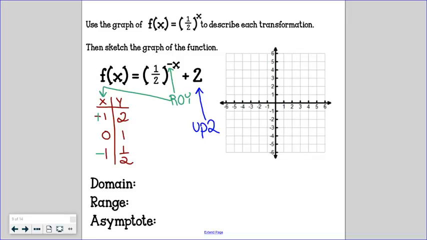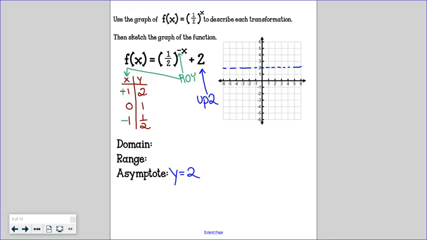And that's where I would start my drawing. Move the asymptote up 2. Instead of being at 0, anytime I use the word up or down, I'm going to go move that first and write that for myself. Y equals 2. It's a horizontal line moved up 2. Okay? Now, I need to still do that to each of the dots that are on my table. I have yet to move them up 2. So now I'm going to go lightly put out these dots and move them up 2. 1, 2, move up 2. 0, 1, then move it up 2, and -1.5, up 2.